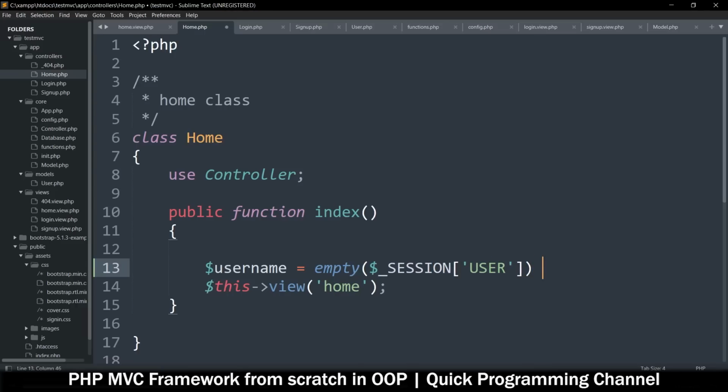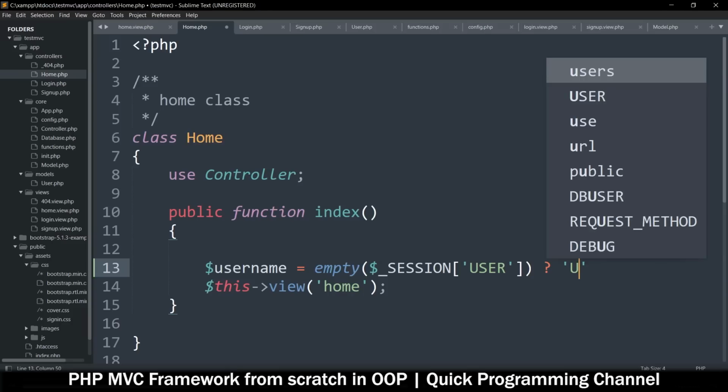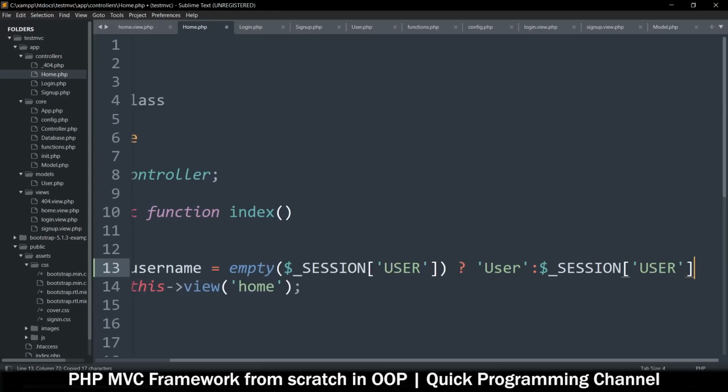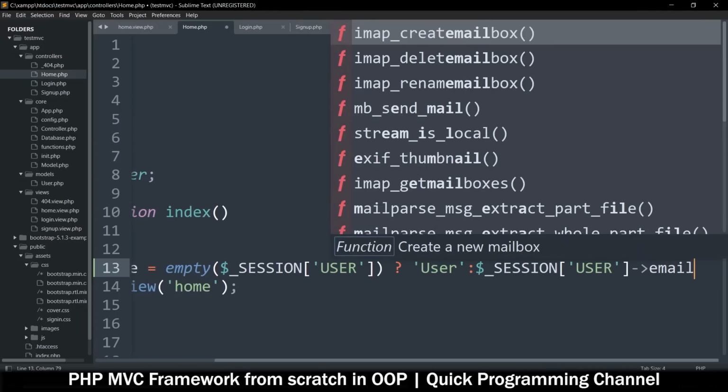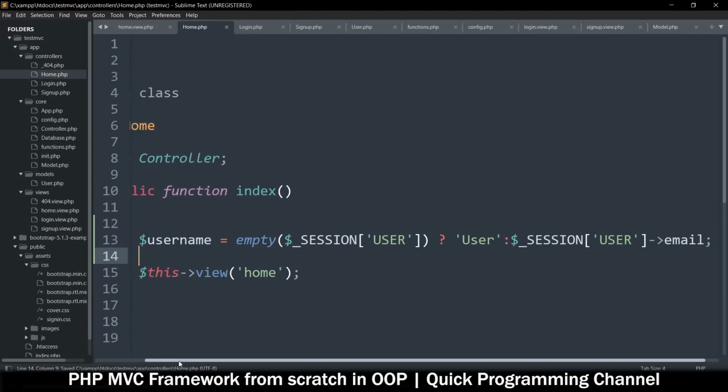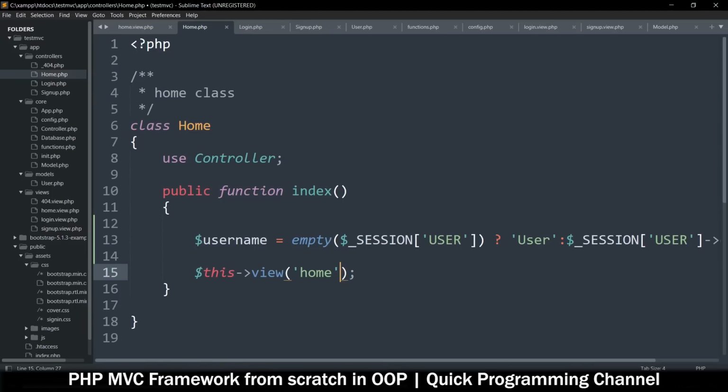So if this is empty, we're going to set this username to simply user. And then if it's not, we will set it to user email, whatever the email is of that current user. And then since we want to send it here, we want to use a variable called data.